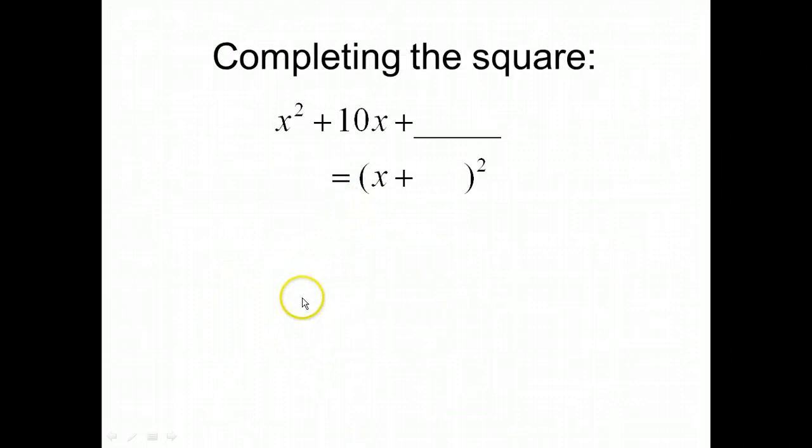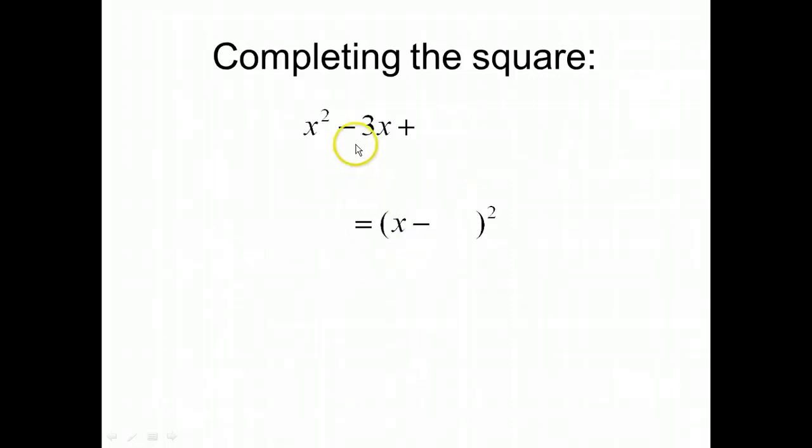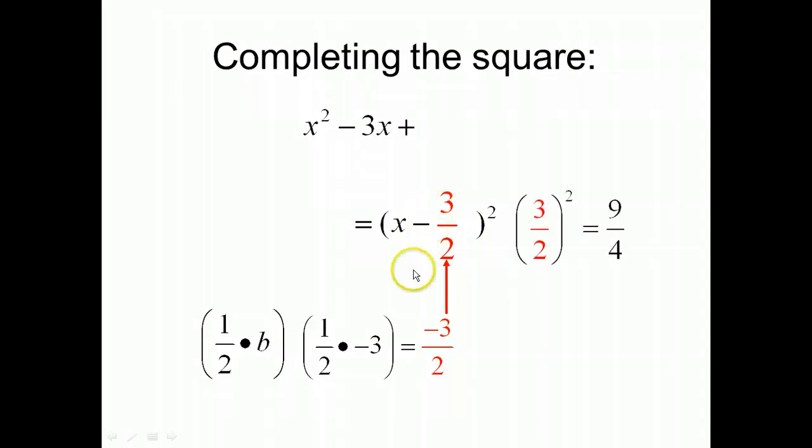Now, there is this kind of inside process. Again, take half of b. That's what goes here. The same thing works even if it wasn't a nice number. So if it's like -3, half of -3 is just -3 over 2. So it's okay for fractions. Leave them as fractions. And if you square that, make sure you square the top. You get 9. Square the bottom, you get 4.